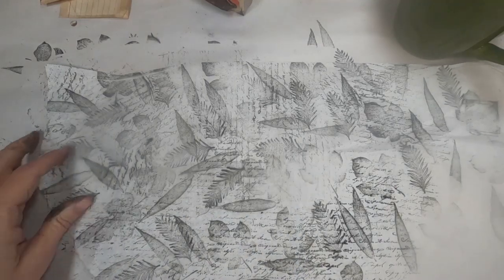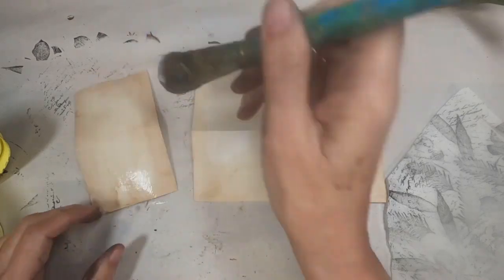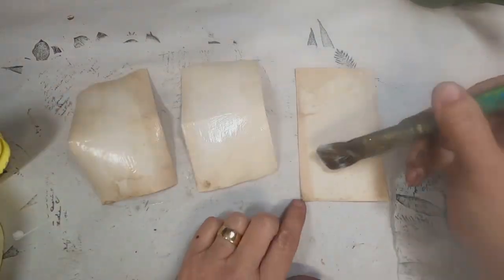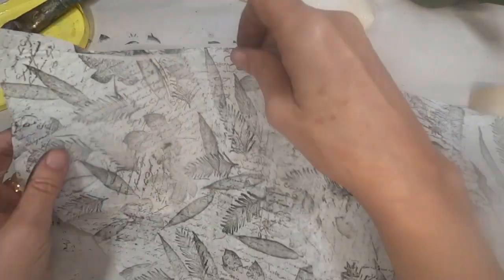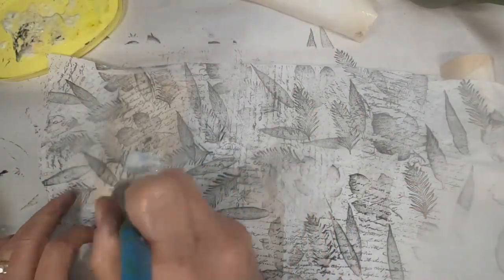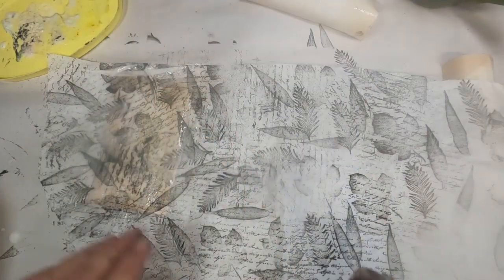We'll all come up with some great ideas to use these index cards throughout the month of October. Now that I have that tissue paper completely covered, I'm adding some of my homemade Mod Podge, which is just a mixture of Elmer's glue and water — one-third water, two-thirds glue. I'll lay my tissue paper down and then go from the inside out to make sure that tissue paper is fully adhered to my index card.